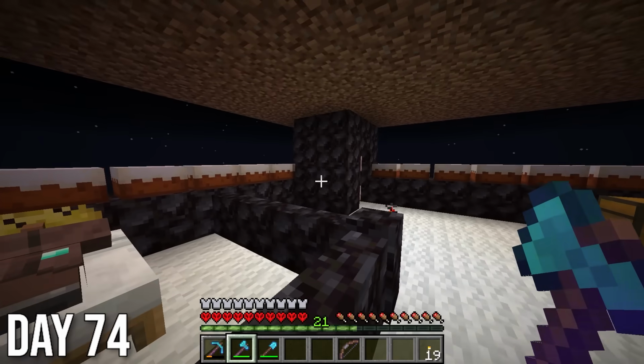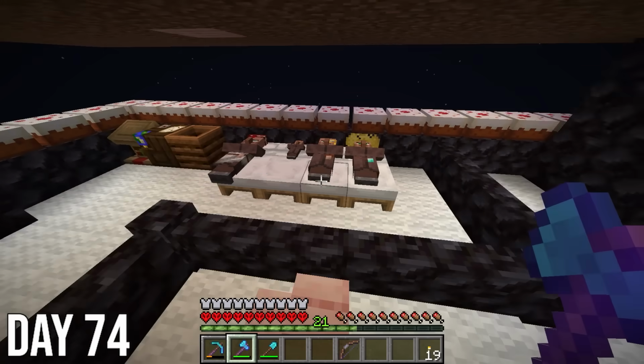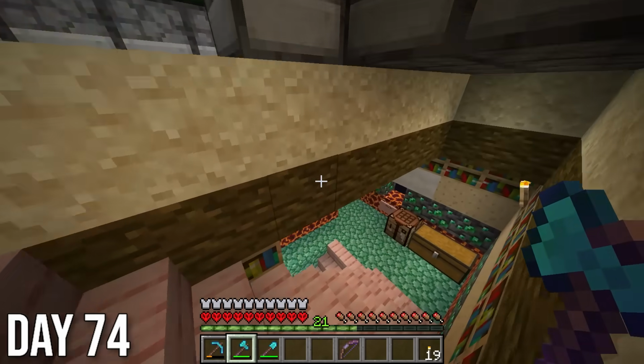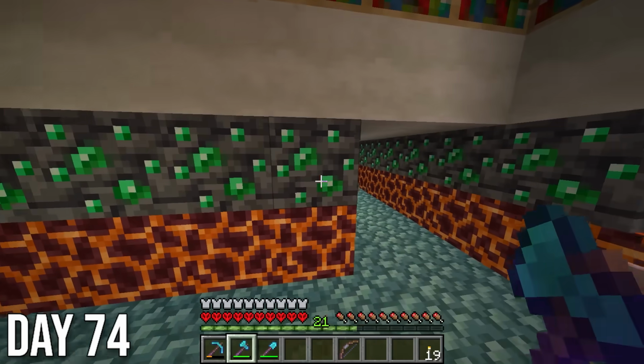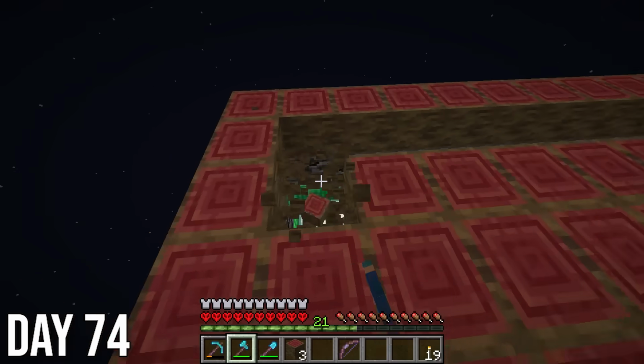I almost feel like I want to just leave this floor as a random cake floor and then move the villagers. Man, if we want to do a villager floor, it's not something we normally do, but I think it has to be. Okay, I think this is the one. So we clear this out.